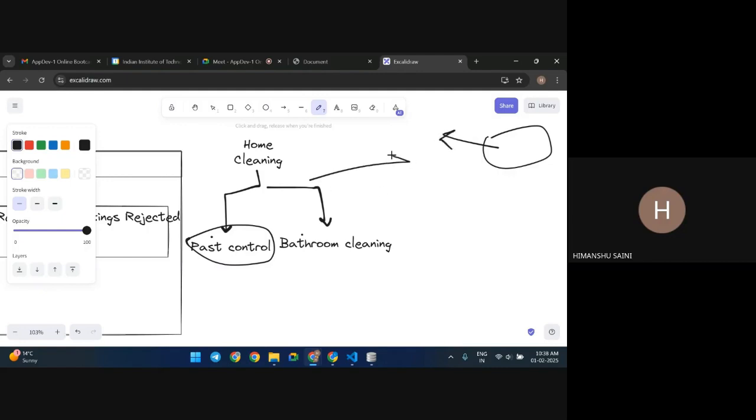The names can be different, suppose sofa cleaning. That could be a plan that another service professional has created. So the customer will see these plans, and according to his requirement he will choose a plan. That's what I want.